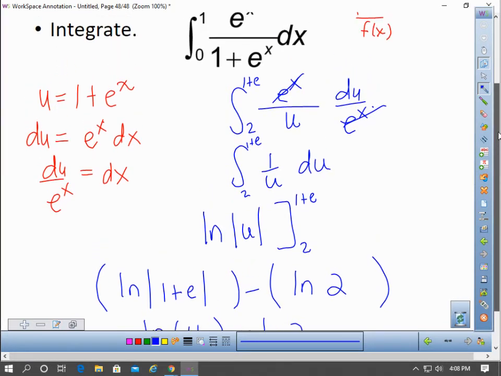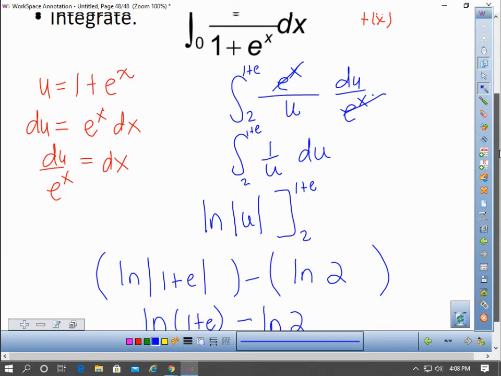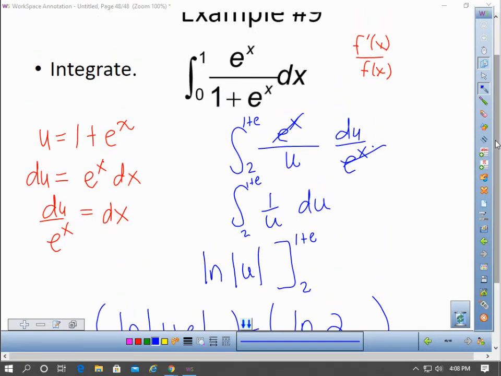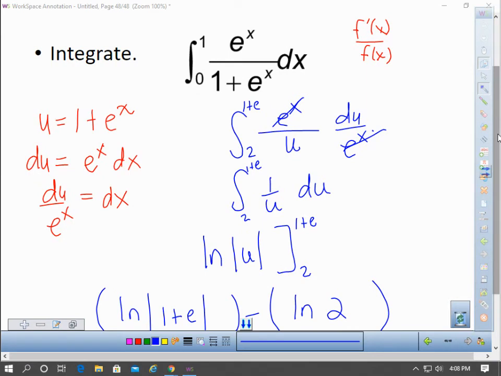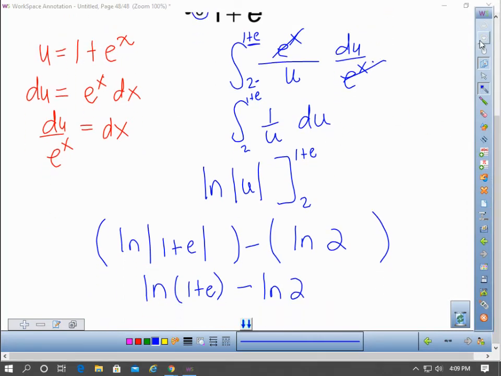Now again, you can Math 9 it, and our answer here should be the same decimal approximation as the Math 9 that you would get with the original problem. So don't forget to trade your limits of integration. Don't ever keep the same limits of integration when you change your variable, because you can't do that. These are x numbers, so I had to change to u values, by substituting them in here to find out what the u value was. And then I did the fundamental theorem.